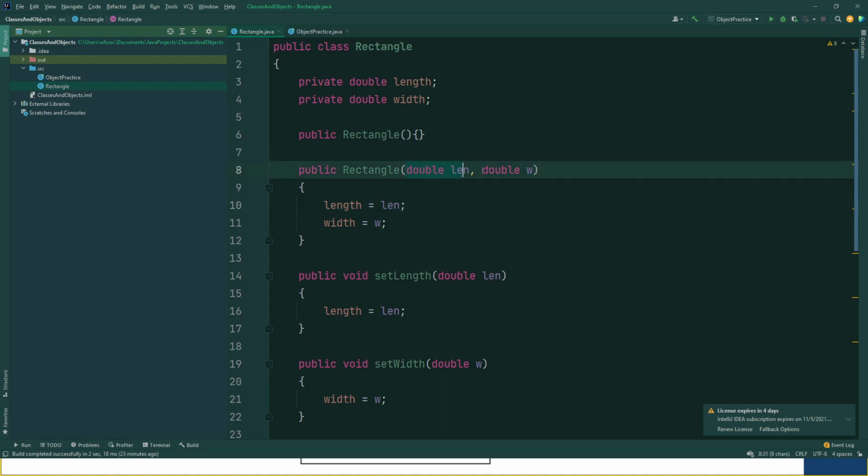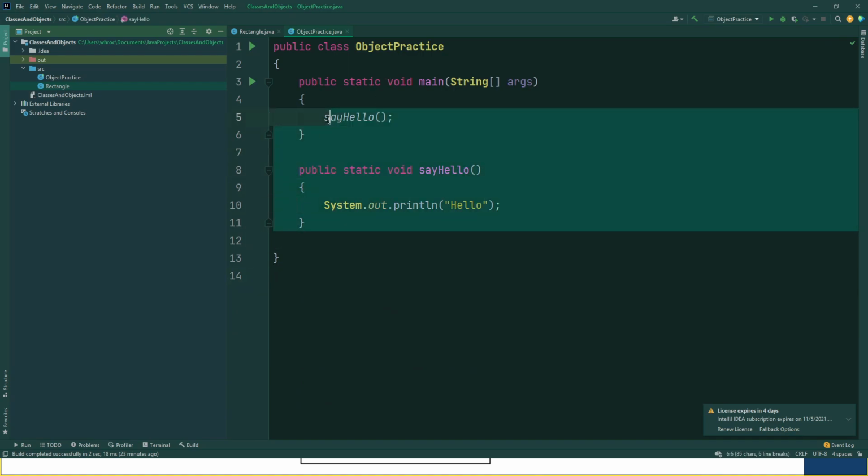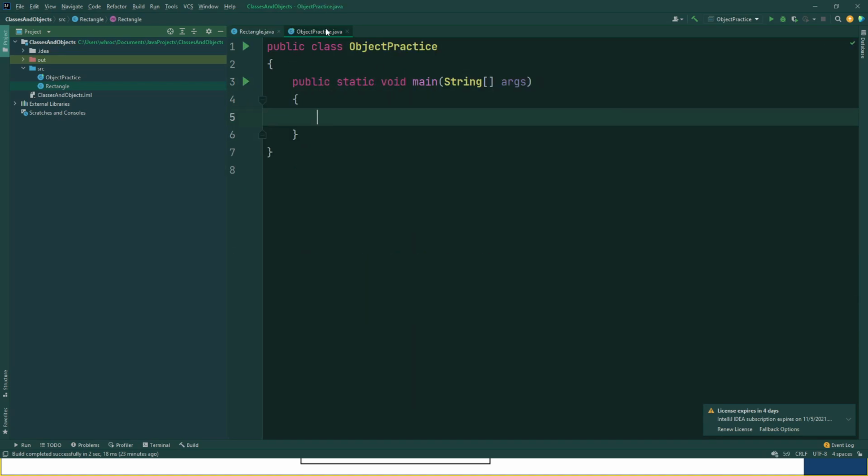But this constructor takes two arguments and it will set the fields of the object to whatever those arguments are. This constructor here doesn't do anything at all. So if I were to create a rectangle object here in my main class that has my main method in it, this is a separate file, right? Object practice.